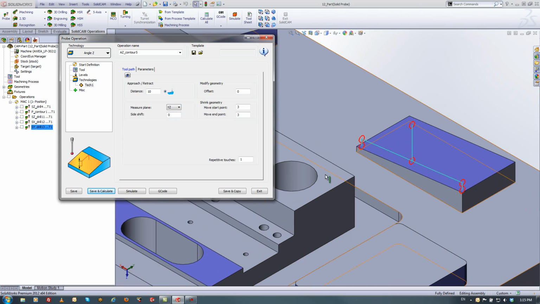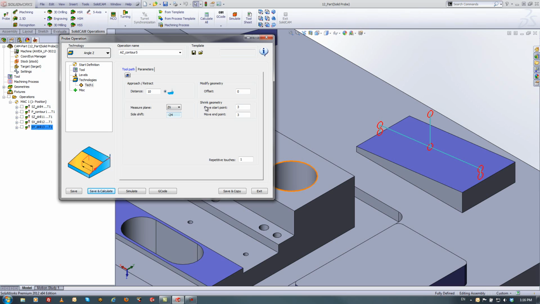As you see, though, in this particular case, we need the ZX. If I want, we can have also a side shift. By changing the side shift, I can bring it more towards the middle of the part or place it wherever I need it. I'm going to keep it over here right now. I can either write this in as well or just turn my mouse wheel and it will go to where I want it to go.